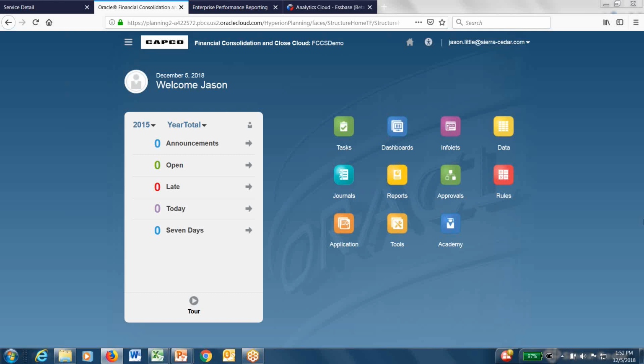How many members are in each dimension? How many custom dimensions does the application have? All of those factors play a role, and from there you design the FCCS application accordingly. Those are the key highlights to analyze before heading down this path.